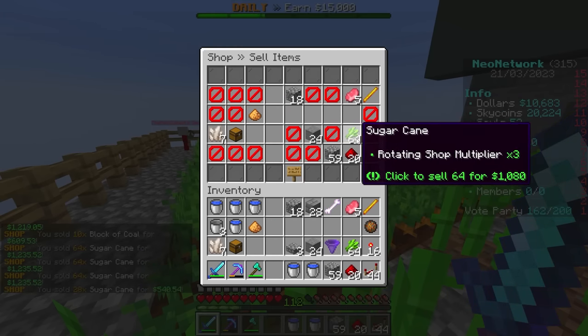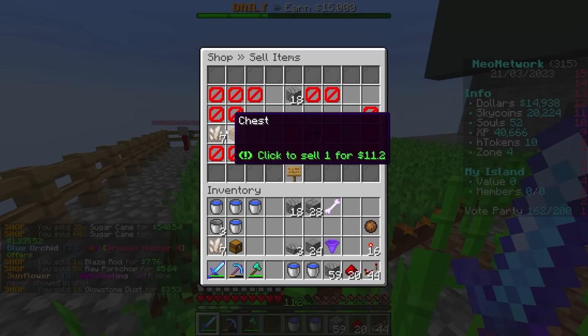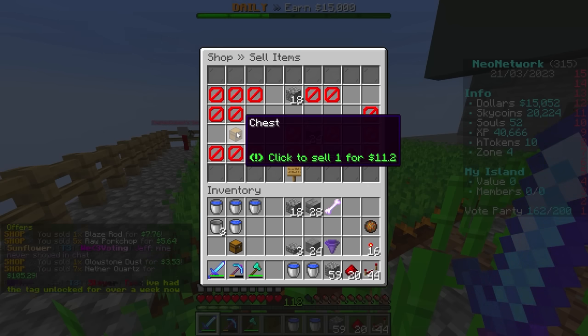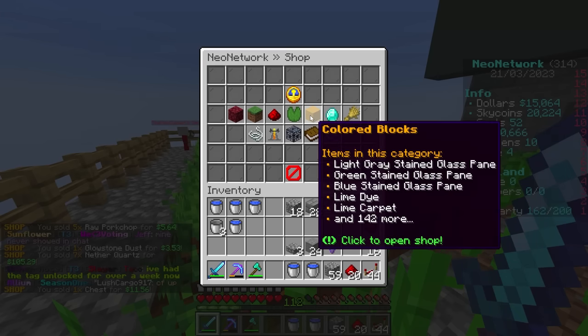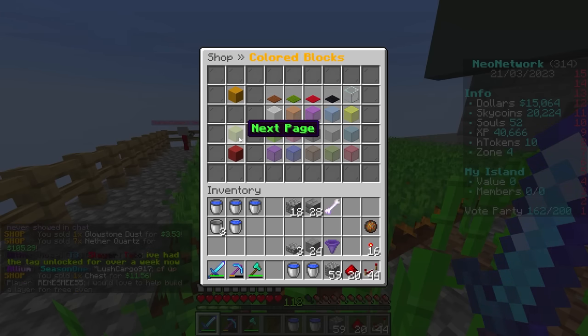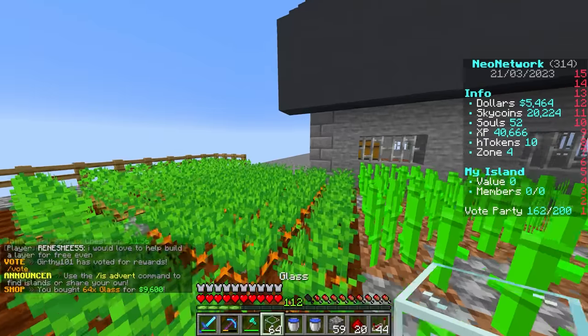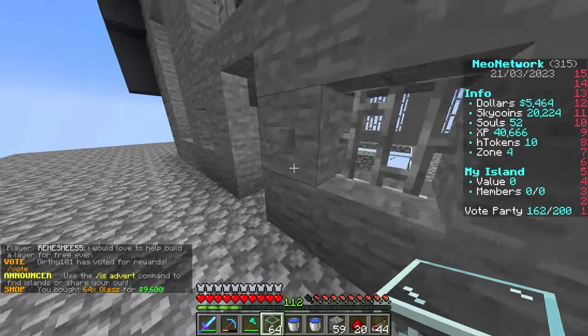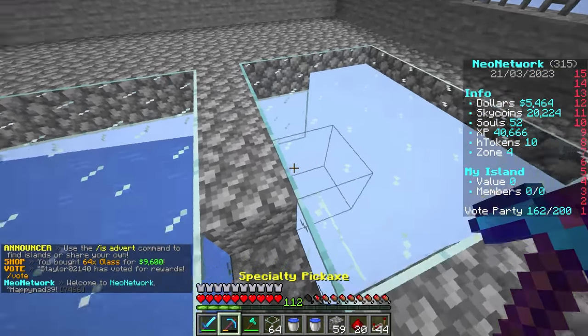Now, some of the vote websites reset at 12 a.m., so maybe I can vote on a few websites. I'm not exactly sure. You can sell one chest for $11. You know what? Sure. So I think each stack of glass is only like... how much is it? 9K? Okay, cool. This should be enough to finish it now, then. Good. Thought we'd have to do something crazy to get the money.